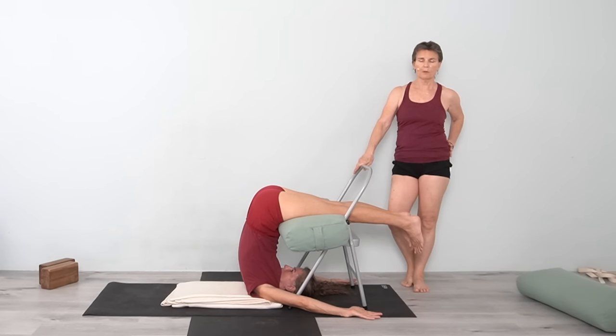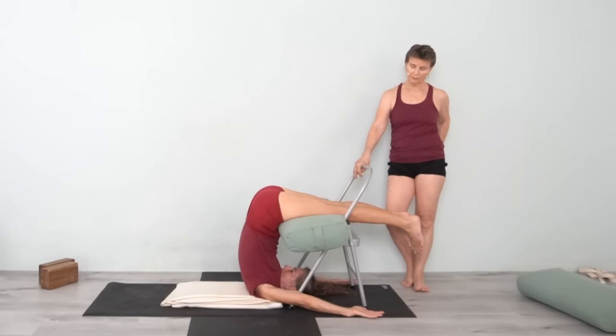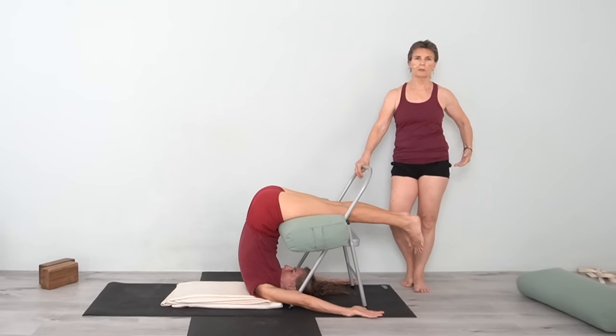Observe the breath in the throat. Observe your inhalation and your exhalation. So here, this is inverted Dandasana. It's a little bit of a forward bend just because you're bending at the hips.